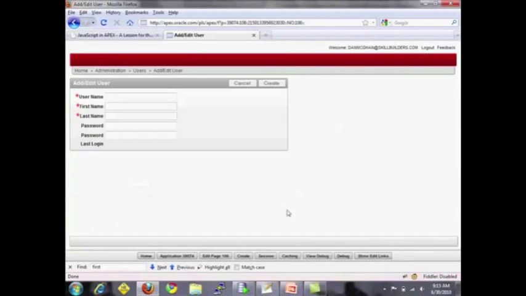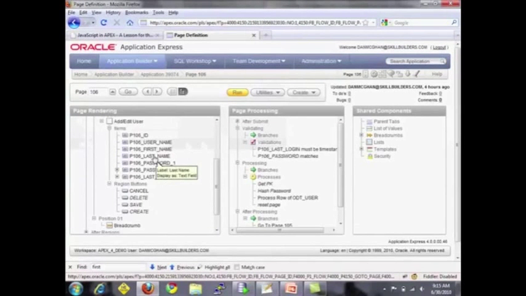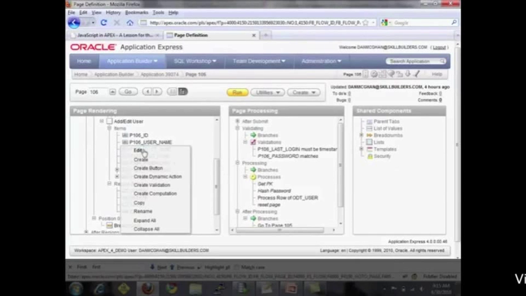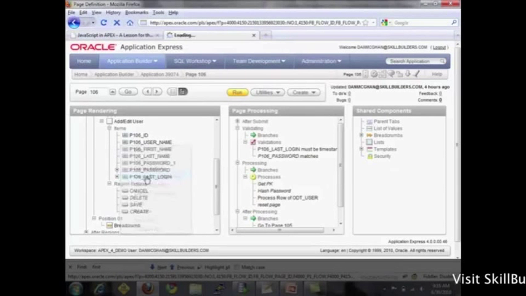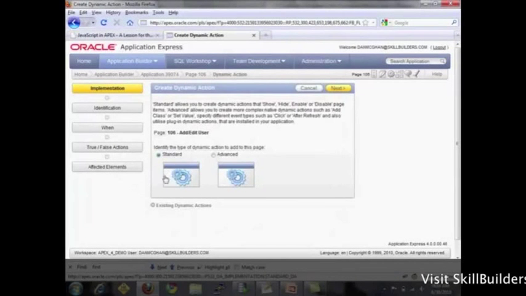Let's get rid of jQuery and go in behind the scenes here. And this time we're going to use dynamic actions to do the same thing. I'm going to right-click on username and go down to create dynamic action. Now, on the Sunday symposium, I did this standard example.